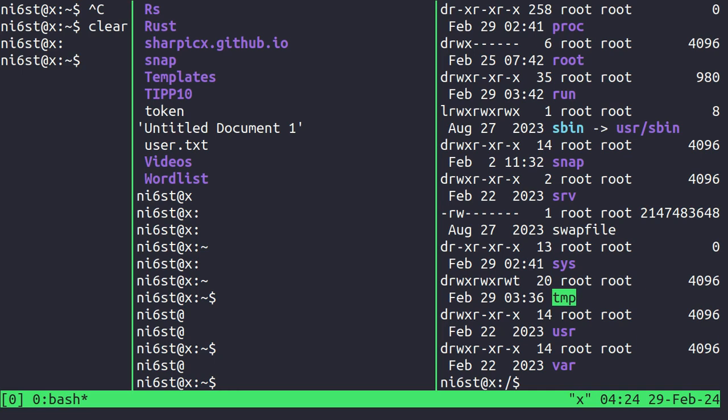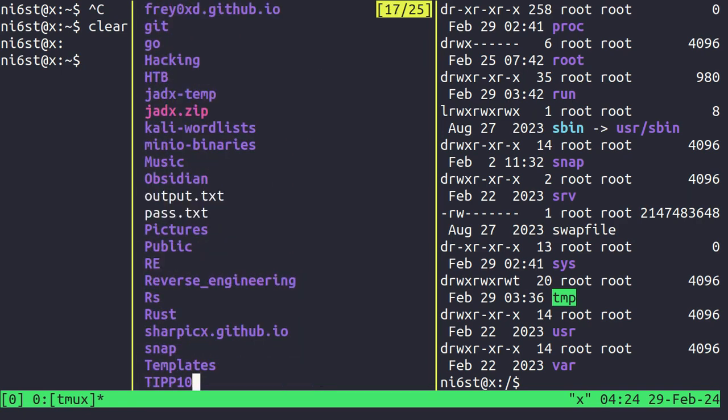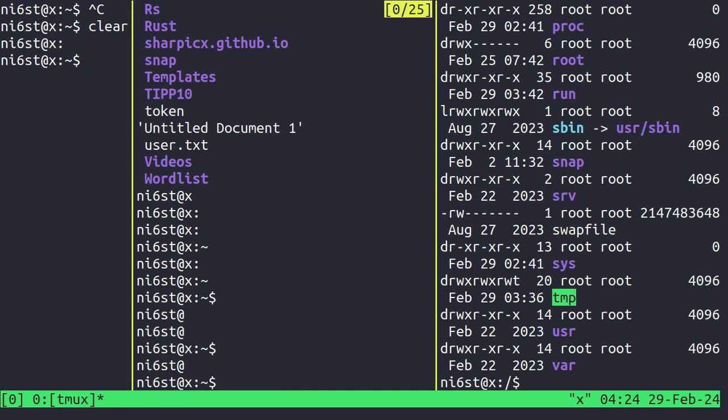It's not that I couldn't afford a mouse, I just don't use one. I hate the mouse. So if I press Control B and open bracket, we are now in copy mode. The 25 here means there are 25 lines above this.